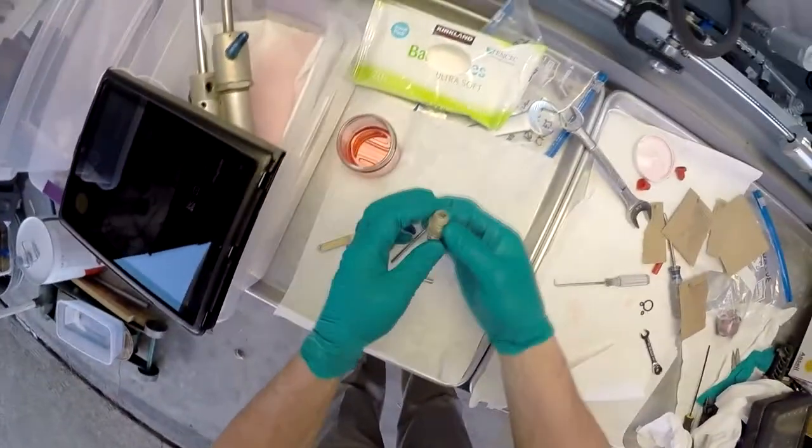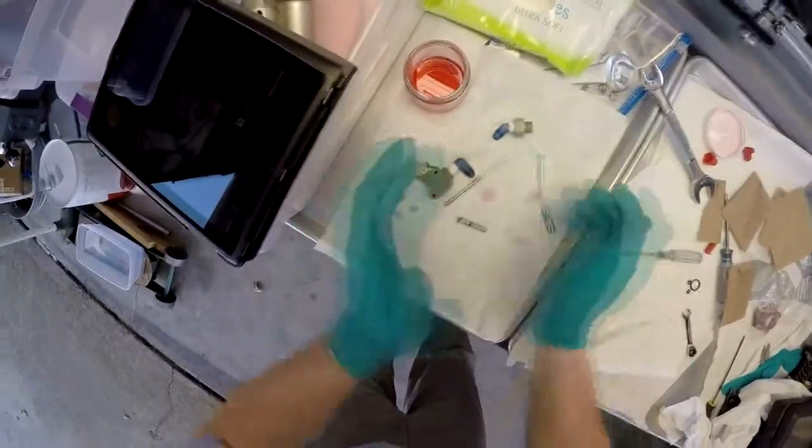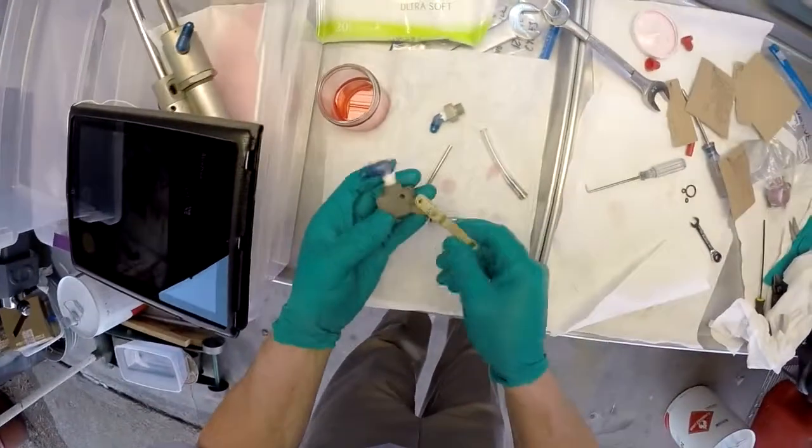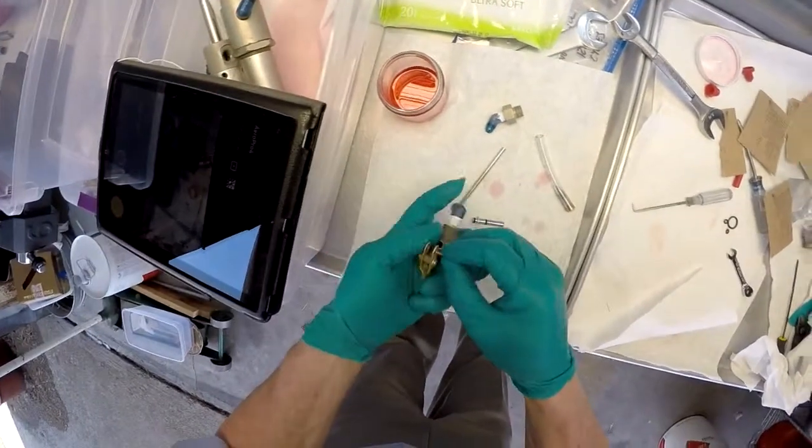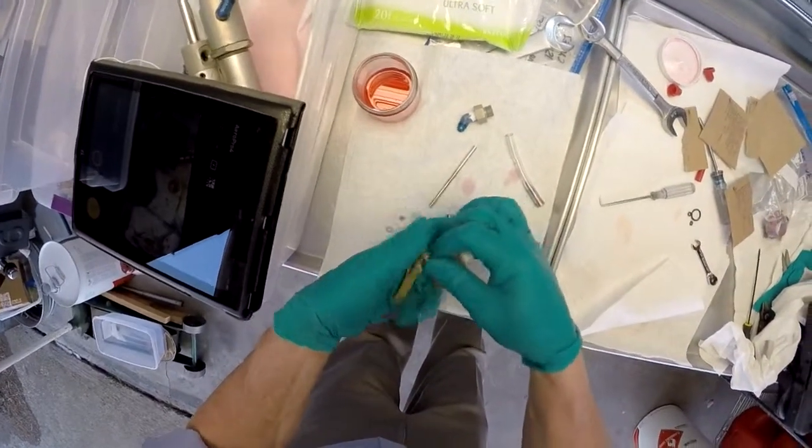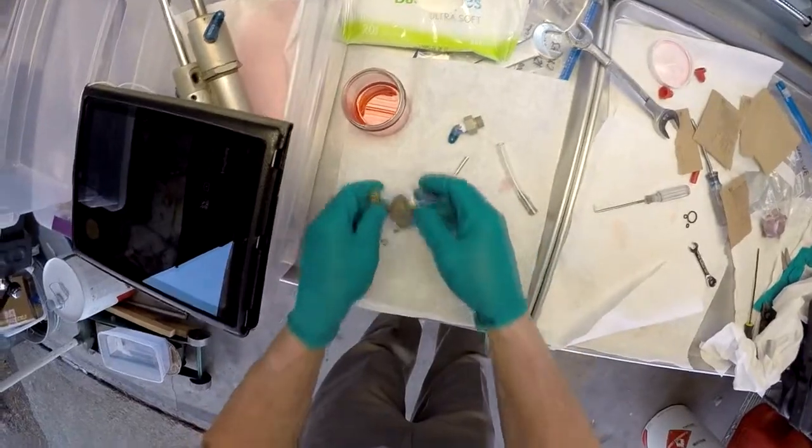The rest of the reassembly here is quite straightforward, replacing the fitting O-ring, everything back together. We need to make sure that the screw, when it goes back through, is not overtightened. We don't want any binding in the operation of the lever.